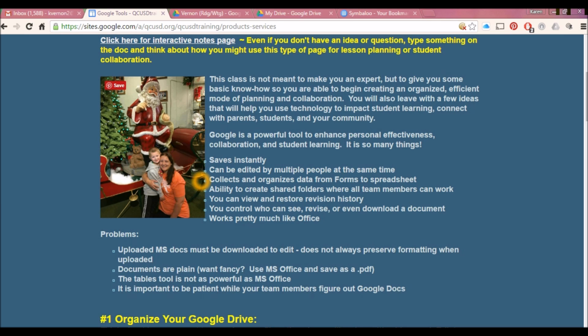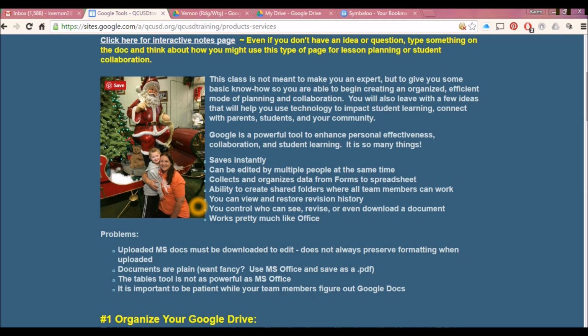It collects and organizes data from forms into spreadsheets. You can create shared folders, and everyone that is within that shared folder has access to everything. And I'll show that to you in just a second. We can view and restore revision history as you just saw, and then I can control who can see, revise, and even download a document.